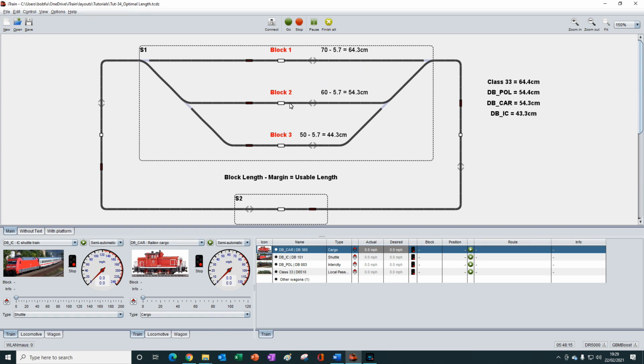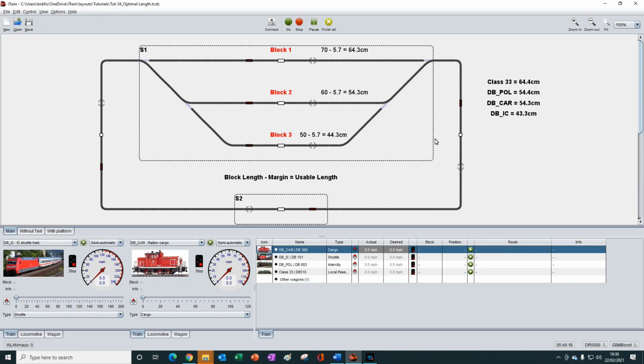Block 2 is a station block as well. It has a block length of 60 centimeters minus the margin of 5.7 equals a usable length of the block of 54.3 centimeters. And block 3 is a 50 centimeter block minus 5.7 gives a usable length of 44.3 centimeters.